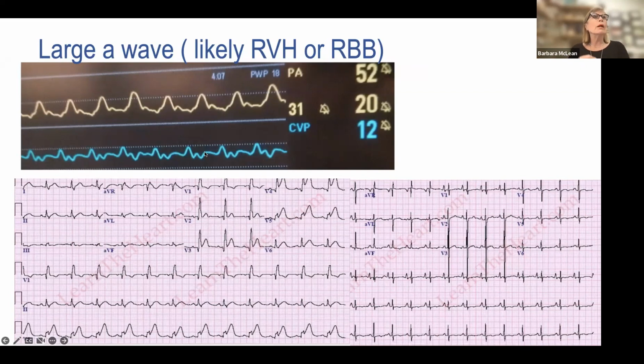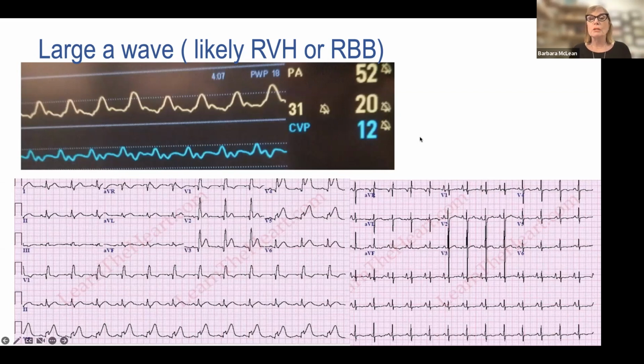I walk into your room in the morning, I look at your bedside monitor, I see a big A wave. The first thing I'm going to do is look at your EKG. Is there evidence of right ventricular infarct? Is there evidence of right ventricular hypertrophy? Is there evidence of right bundle branch block? It means you need to be just even passingly familiar with how you diagnose that on a 12-lead EKG. And you're all invited to take a 12-lead EKG course with me or any other great instructor in the world to really learn how to differentiate these things, because they so profoundly impact what we're doing.